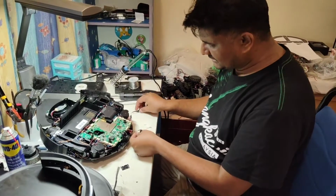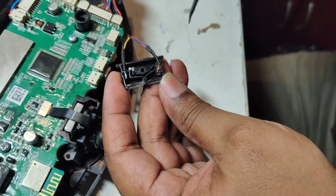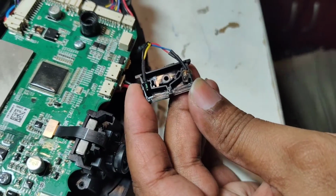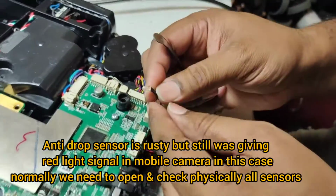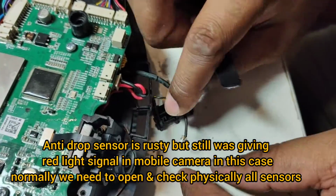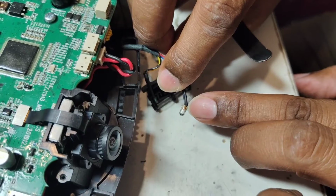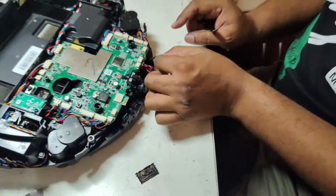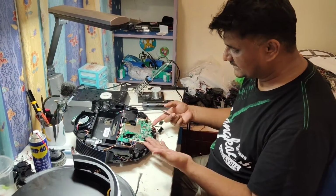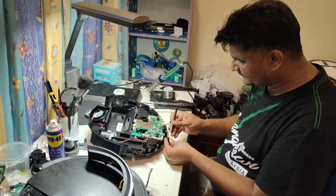Okay, please bring the camera here. Can you see this rust here? It was giving red light signal, but you see the signal light, the LED, this one is rusty. I can see very clearly the rust here. If you can show properly here. Okay, now can you see from here? From here I think maybe you can see clearly the rust. The brown color you can see here, it's rusty actually. So confirmed that this one is rusty and needs to be replaced. It comes only as a full set, so we need to replace this one and this one together. But we will open and see this side also first, no problem.